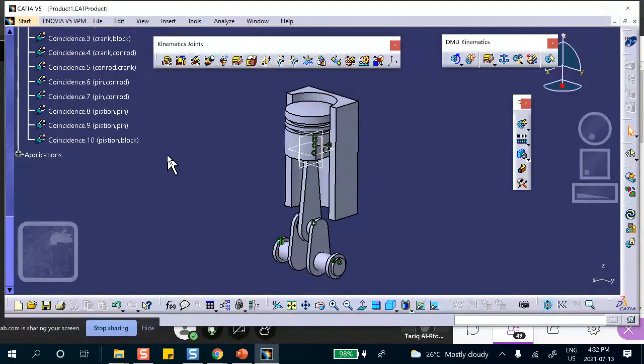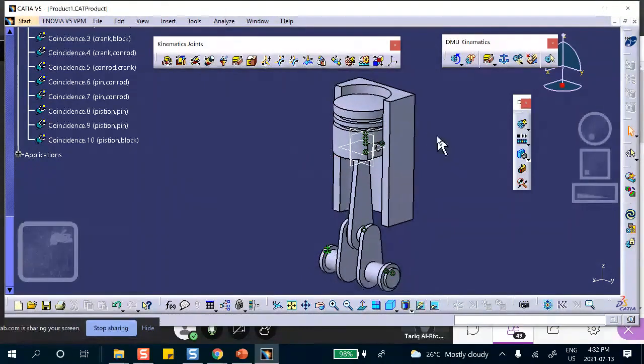Professor, actually, yes. For the piston head and the block, like the cylindrical covering of it, can we make a coincidence or a contact between the outside curve of the piston and the inside curve of the block? Is that something we can do? Did you say contact? Yeah, I'm saying it like arbitrary. To be honest with you, I really don't know what kind of connection would be able. That contact, I don't advise you to use it unless you feel more comfortable with it.